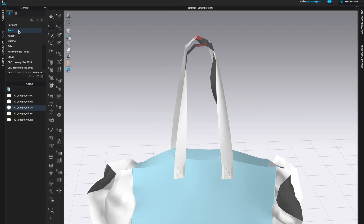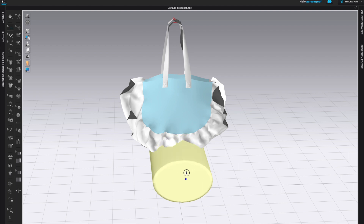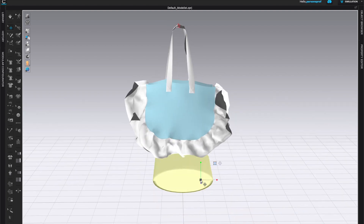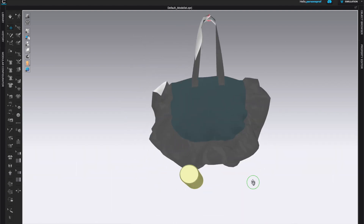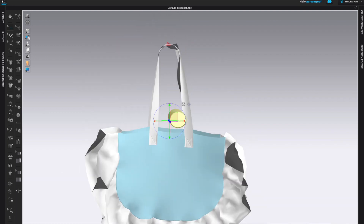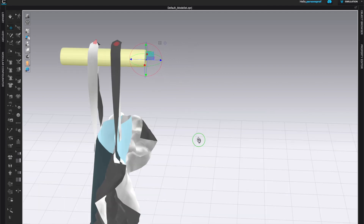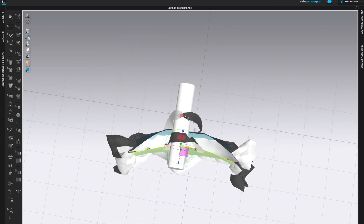I want a better way to hang my handbag in the 3D space, so I'll go to avatar and choose a 3D shape — a cylinder that I can suspend in the air and hang the bag on. Left click on the little square to get the pulleys to make the cylinder much thinner and shorter. I'll make it a perfect circle, bring it up in the air, make it a little shorter, and pull it all the way up between the handles, adjusting until it's perfectly centered in the middle.